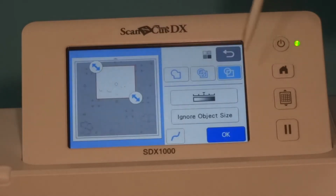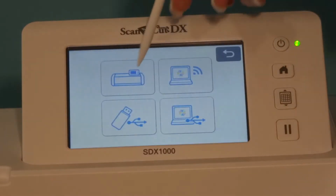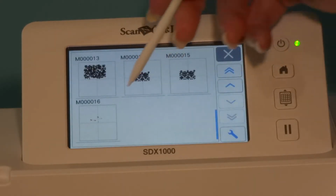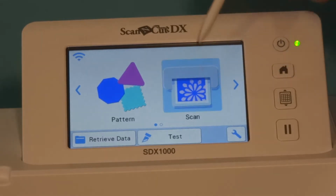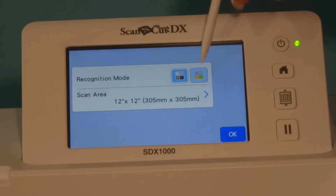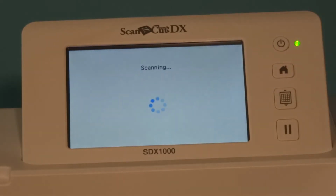Okay, now let's retrieve it. So I'll go into the home, retrieve data, machine. Didn't look at the number, but it will be the last one, which is that one. It looks like all it's brought up is the little hearts. Hasn't brought up the flower at all. So that was on the grayscale. So let's go to the home again and try another scan. Scan to cut data, and this time we'll go to colour and see how we go. See if that gives us a better result.